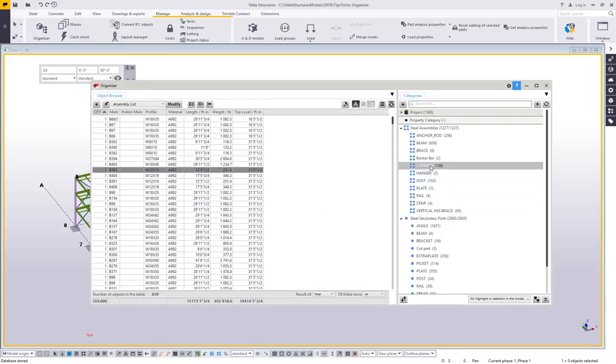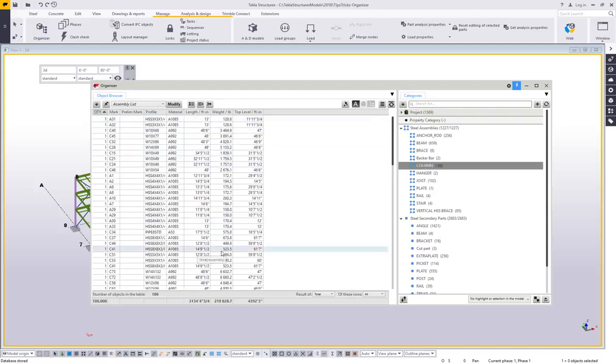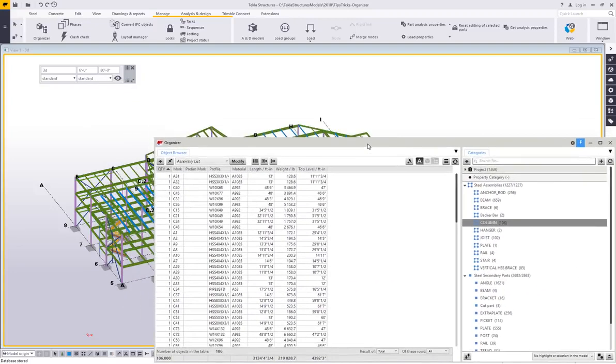So I can click on column and it's going to switch up to provide me with column information. Now the organizer does not just work off of categories over here on the right. It can also work based off of model selection. Right now this letter A here stands for automatic. It's basically saying I'm going to automatically show you a report based on either highlighted objects in the model or the category. So it's kind of trying to smart select based on what you're doing.